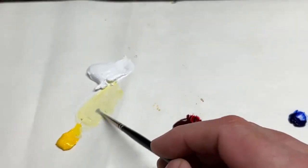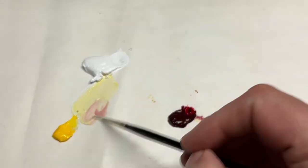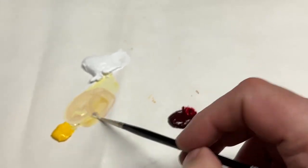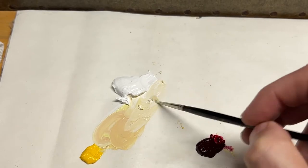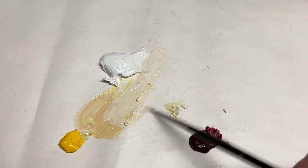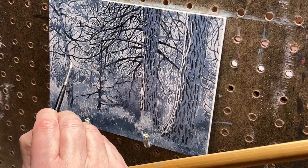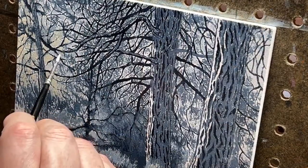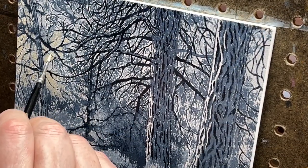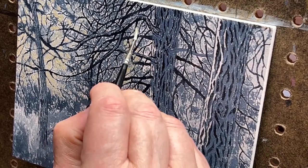Lately, I've been using a very limited palette because I really like the way it harmonizes all of my colors. I've got cadmium yellow, alizarin crimson, French ultramarine blue, and titanium white. Here I've mixed a bright warm color using lots of medium, which I'm going to use for the sky. I decided at the start of this painting that I'm only going to use the photo as a guide and push the color as far as I can. The sky in the photo is almost pure white, but that's a limitation of my camera and not what I remember seeing.